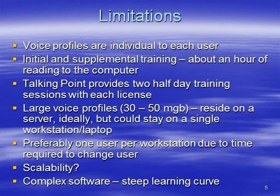But make no mistake about it, this is complex software, and there's definitely a steep learning curve to it. It takes about 2 to 3 weeks to get familiar with the software. And if you're not familiar with dictation, it'll take you even longer, because you have to tell it everything you want it to do. All the commas, all the periods or full stops, every new paragraph, every new line, every hyphen that you want. You have to say it. If you don't say it, it doesn't do it. So if you're used to having your secretary, who is used to your style, add all your punctuation, it'll be difficult for you, because you have to change your style. It's a piece of software like anything else. It's a computer. You have to direct it what you want it to do. But if you are consistent in your method of dictation, it works pretty well.